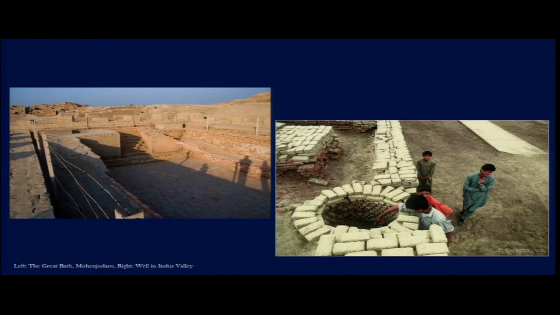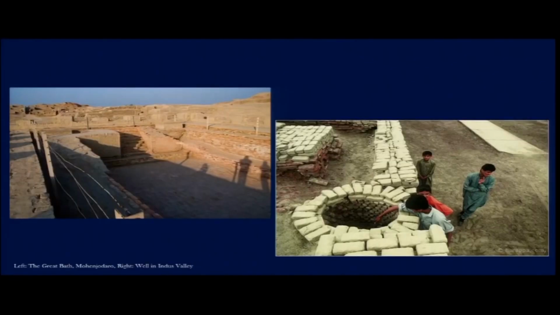For making brick, we see how the mud is collected and then made into particular shapes, and there is the kind of bricks we have found from the Harappan sites. It seems that there was a standardization in terms of making the bricks. They might have used some kind of molds or templates for making the bricks. After the mud bricks are created, they are sun baked and then put in the kiln.